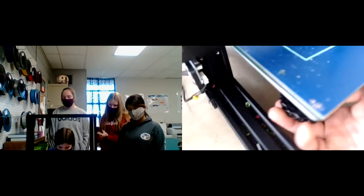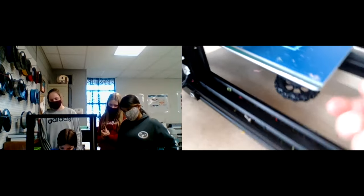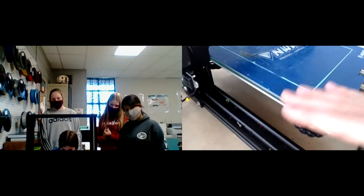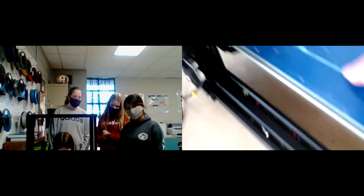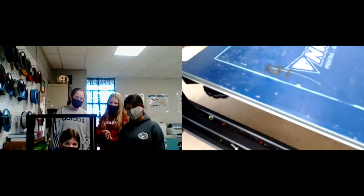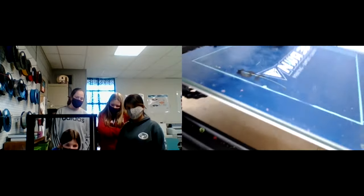So I'm gonna adjust this knob right here a little bit, just a tiny bit, like a fourth of a turn toward the screen, which pulls the plate down a little bit. And you can see right here too, it's not solid all the way across. So I know that was a little bit too close there. So I adjusted it and then we'll let it go back around.